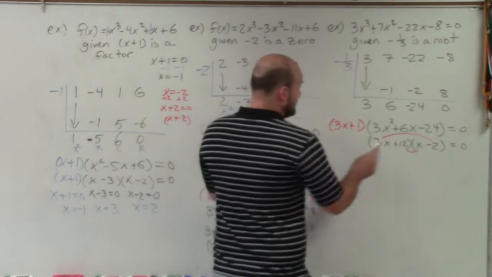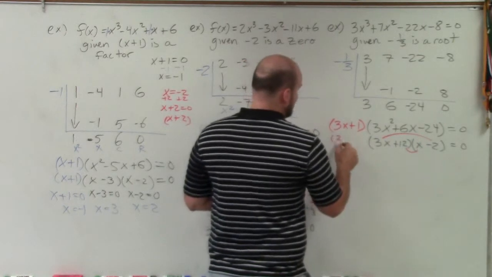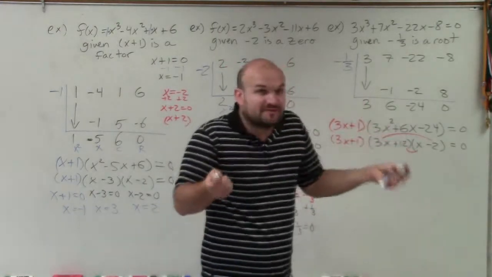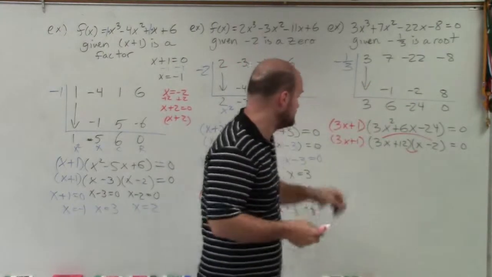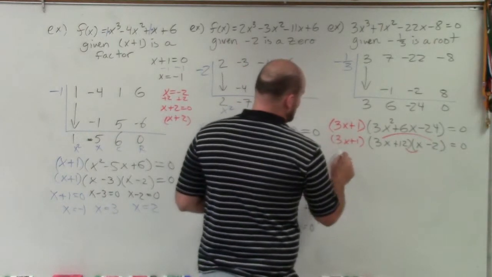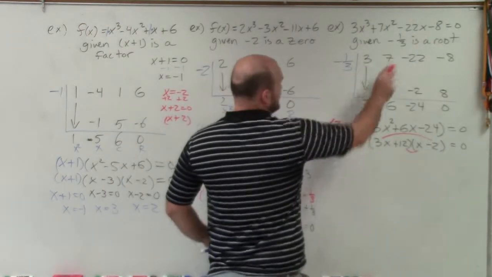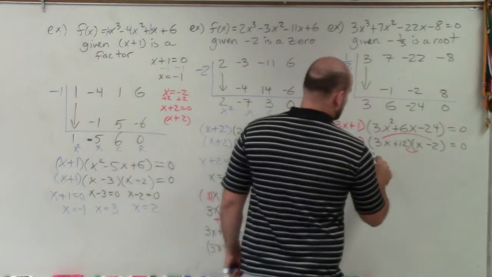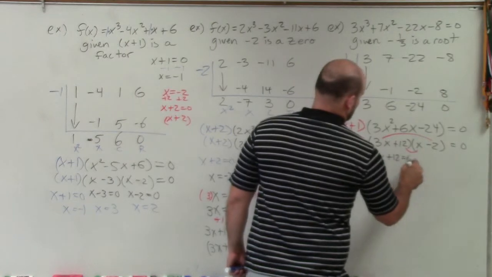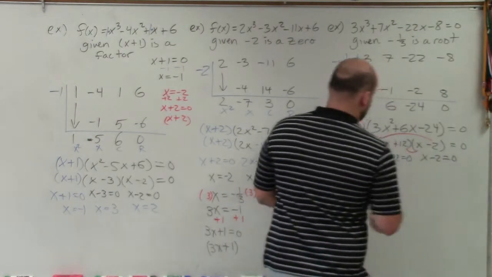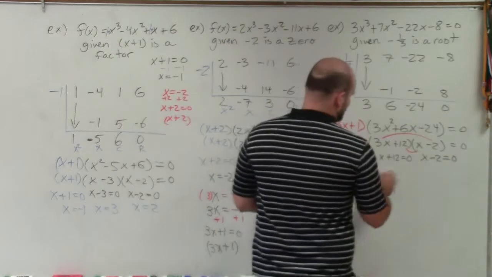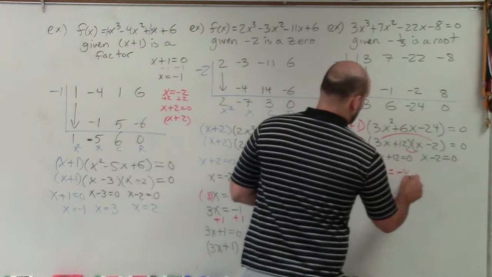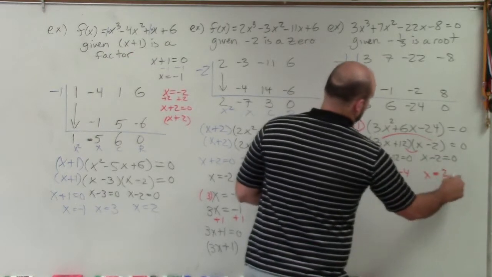So now we have that factor, and then this other factor that we got from our root. Now, they're asking us to find all of the solutions. We're just given a root, find all of the solutions. So we set them all equal to 0. I really don't need to set this one equal to 0 because I already know what the root is: x equals -1/3. However, for the rest of these, I'm going to set them equal to 0. If I subtract 12 and then divide by 3, I get x equals -4. Add 2, x equals +2.